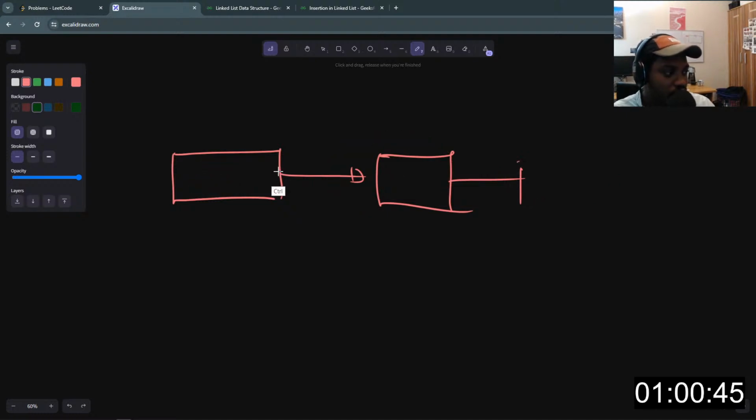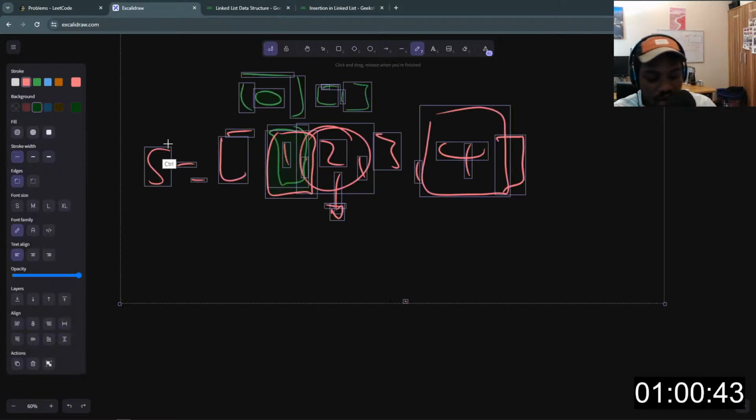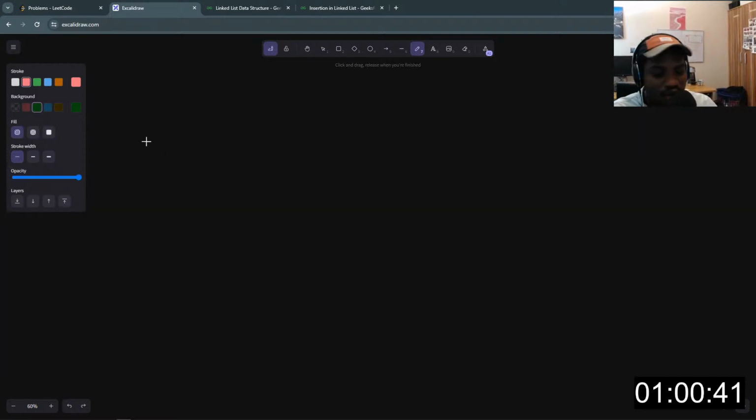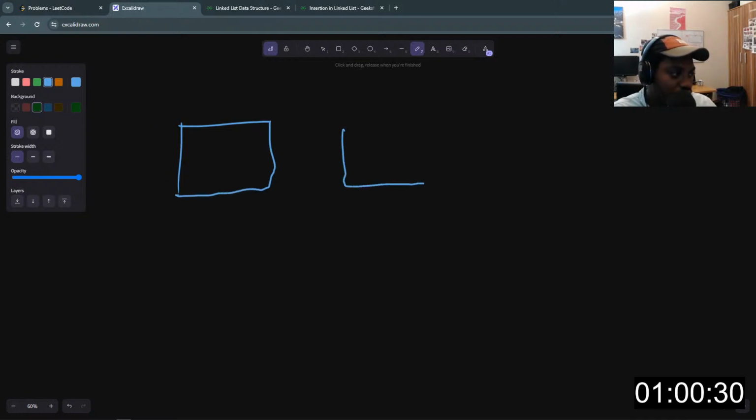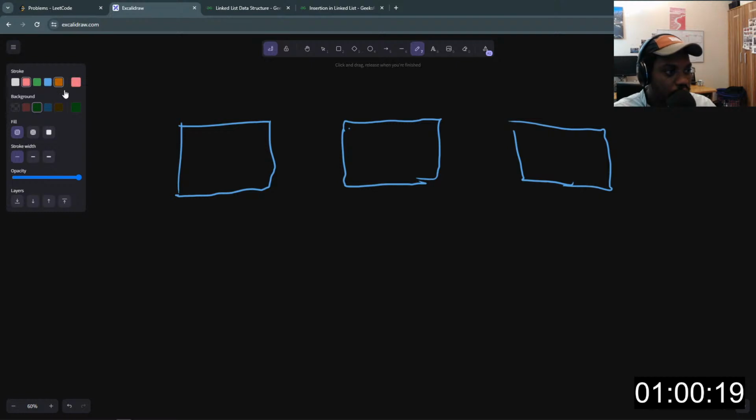Let me start with this. I'll use a different color to represent my nodes. These are my nodes. I'll create three nodes; with three nodes I can explain this properly. Now each node is connected to the next node.